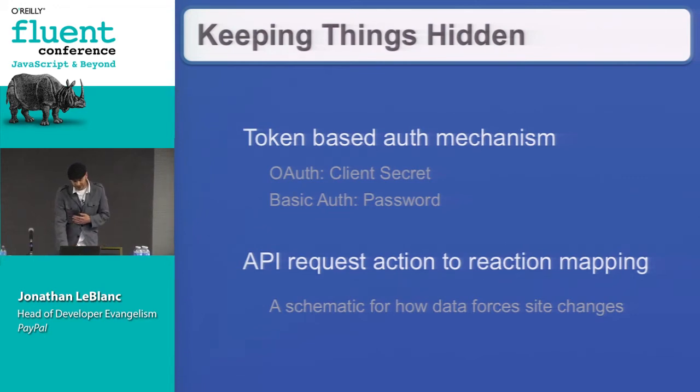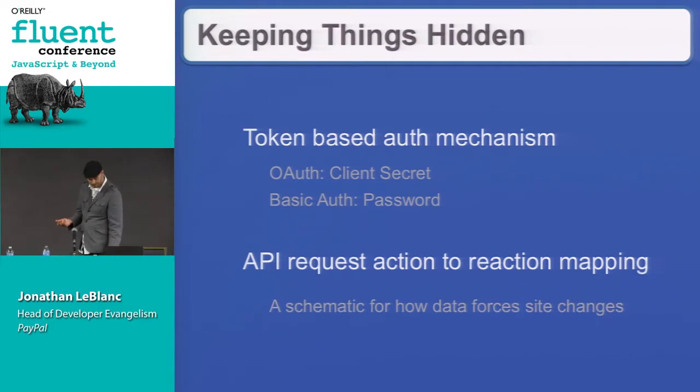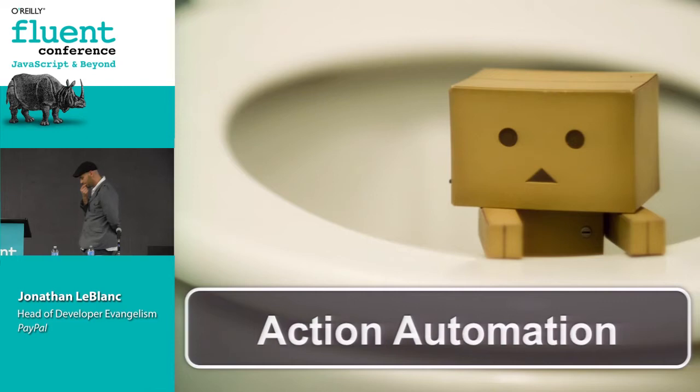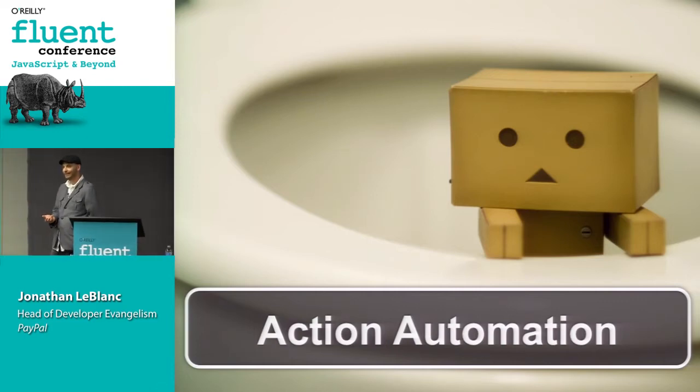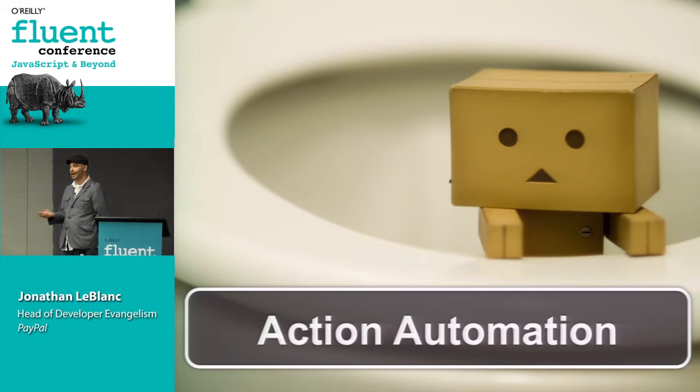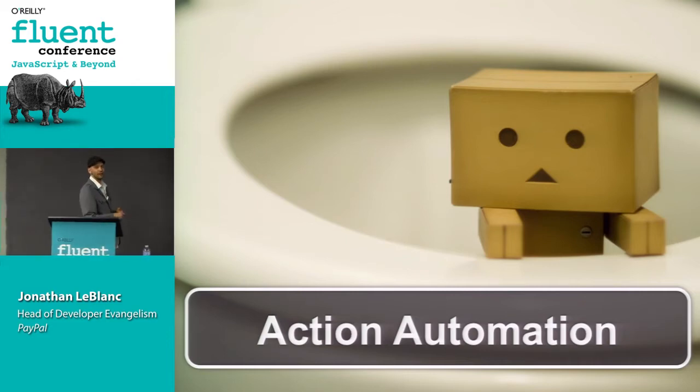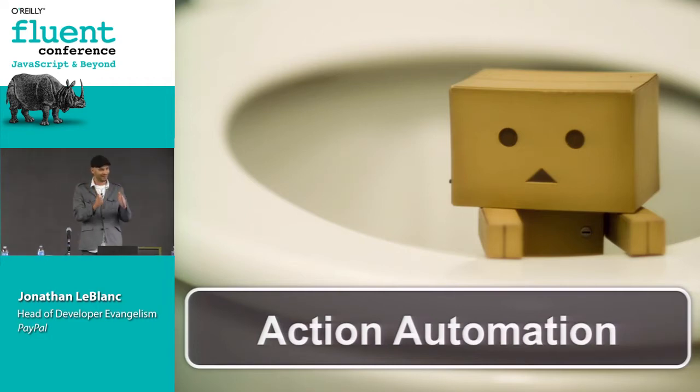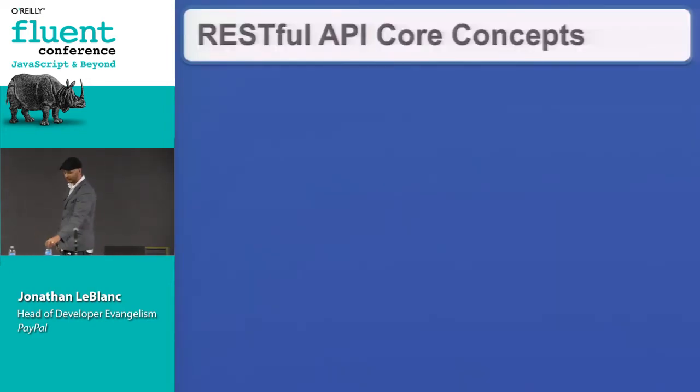All right, so that's some of the issues that we're going to run into when it comes to the JavaScript concerns. So let's jump into the RESTful specification, working with REST, and working with the API data models and automation, building in automation utilizing those RESTful standards, the things that we're going to need to be concerned about when we're really working with the standards. So first off, let's take a look at some of the core concepts.